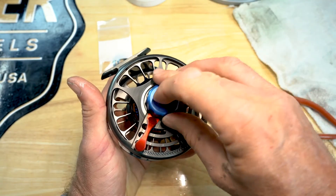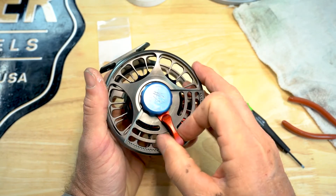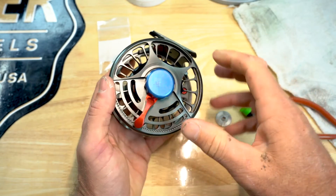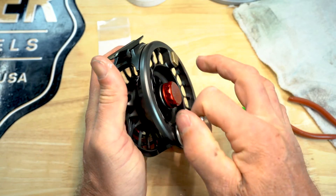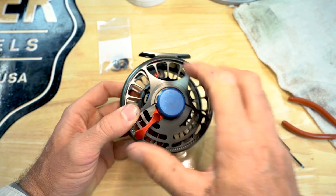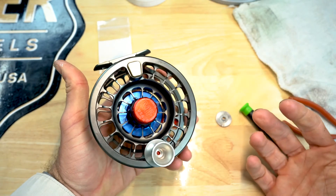Put your preset knob back on. There's a little trick to get to a neutral drag position: go to the middle position once you've got it screwed on a little bit, then crank down until you get to a light tension. That'll get you to light drag, and if you put the drag lever hard, you get full drag. From there you can click one click back and forth to plus or minus a pound of drag at the end of your drag range. She's ready to go fishing — you've switched your retrieve.